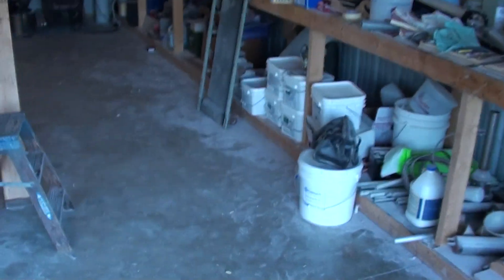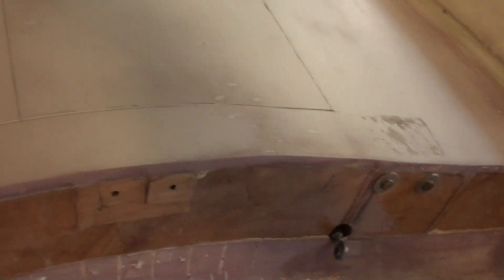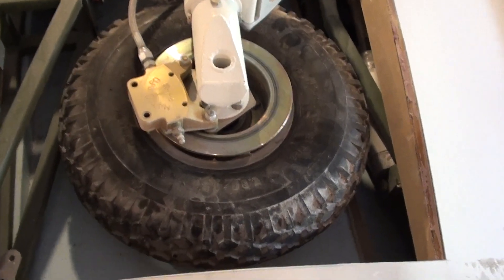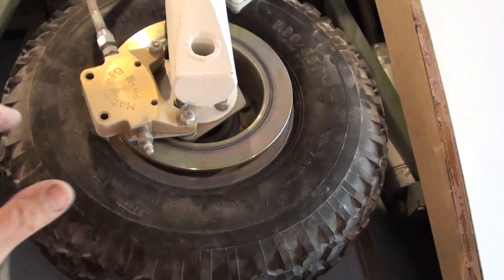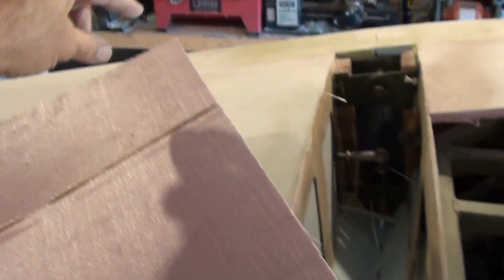Let me get around the other side real quick. I had to plug this into a cord because the battery was going dead on me. You can see the doors are in, they're cut out. You can see there's a tire — so it all fits in there, clearing. I was real happy about that, nothing hits inside. But these doors have to be cut open. I have to take out some material, maybe an inch all the way around it, down through the center a little bit. And then the whole thing's got to be glassed. After it's finished glassed, then I'll cut it apart and attach the hinges.